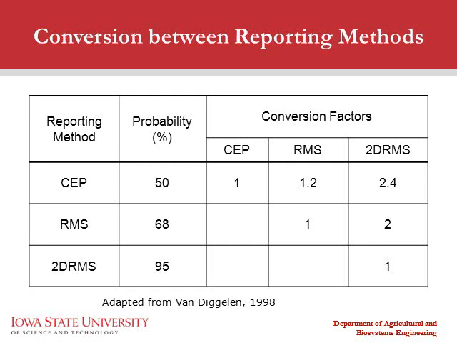If you have GPS receivers specified in different values, we can cross-convert between the two by using this table, which relates the value of CEP, 50% probability, to RMS and to 2D RMS. Now remember that although this allows us to convert the measurement statistic, the value itself, we still have to have data that is compared from the same type of test. So if we have static accuracy data in two different reporting methods, we can convert those so they can be compared. But if we have static accuracy from one receiver and dynamic accuracy from another receiver, we really have no way to compare those two metrics.